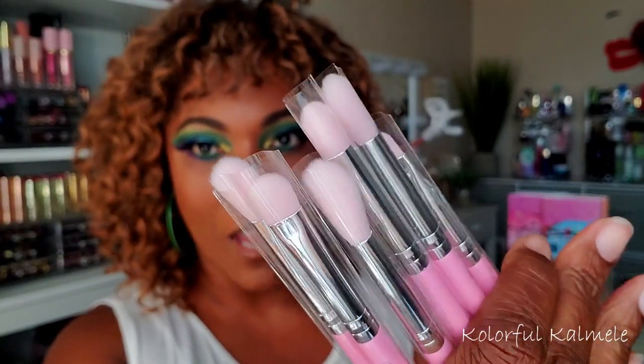I'm going to go ahead and give these to my daughter because I'm not going to use them. It looks like there are some pretty nice eyeshadow brushes in here, but I'm not going to split up the set just to keep those. Whatever I paid for them, it wasn't worth it. But they're very cute. Okay, let's jump into these swatches!